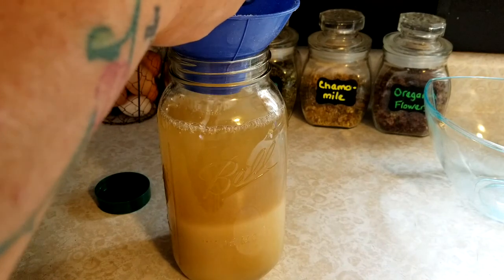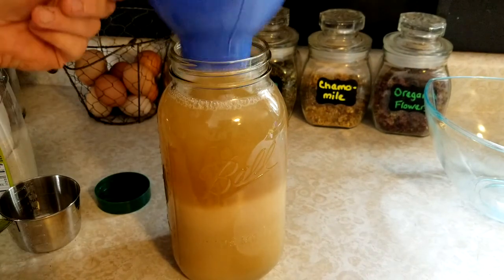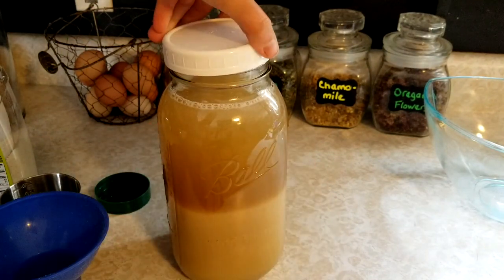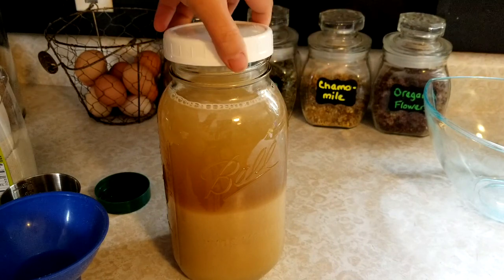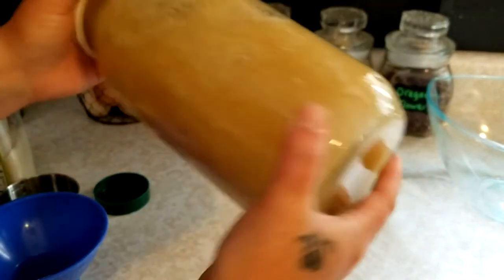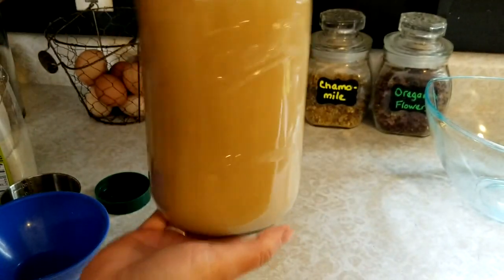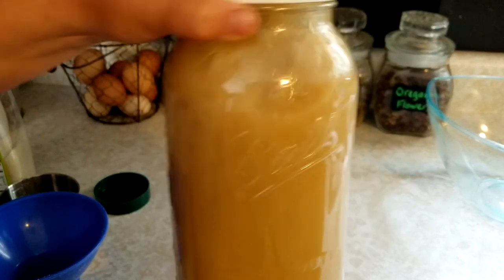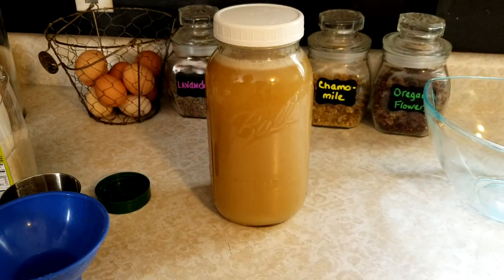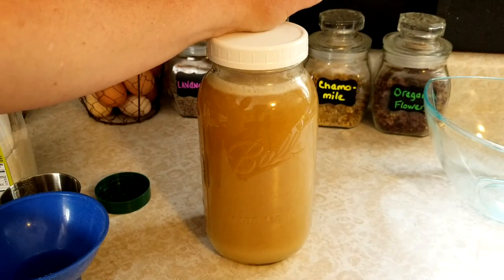This makes a perfect half gallon — five cups and five cups. We're just going to shake this up and let the sugar dissolve. I usually let it sit for a few hours and give it a little shake when I walk by. You can heat up your water to help it dissolve, but then you're removing any extra minerals that might be in that water that are good for the bees.